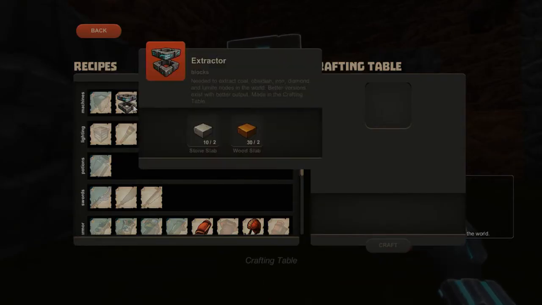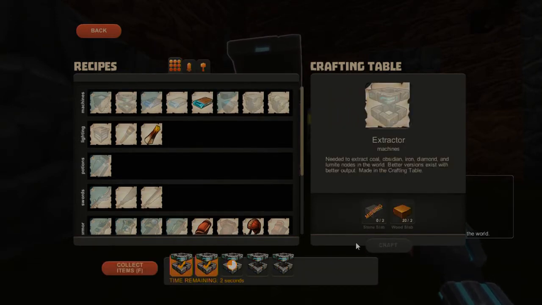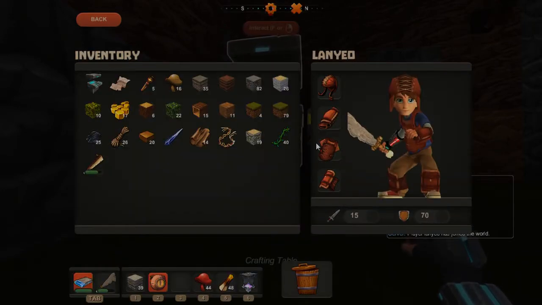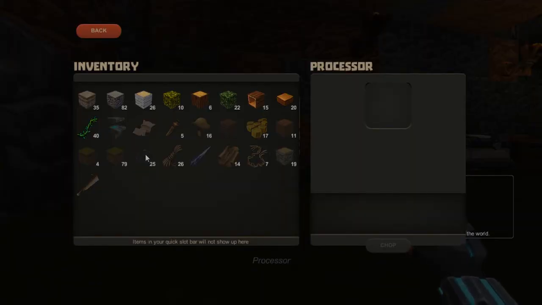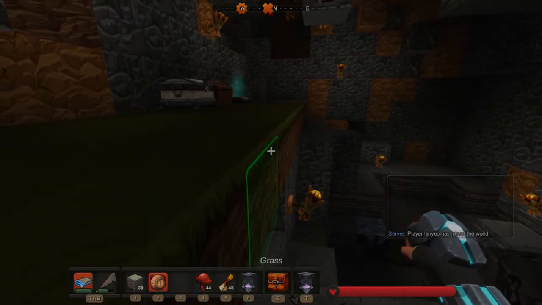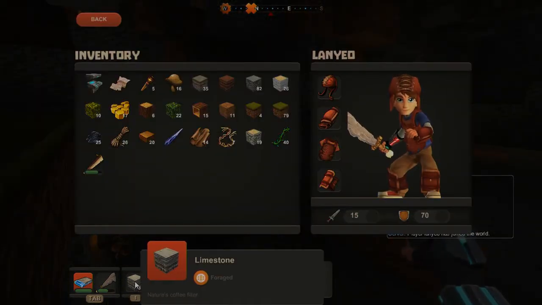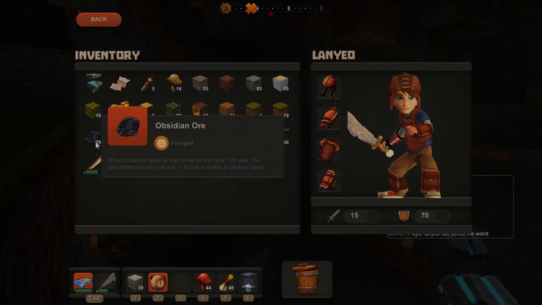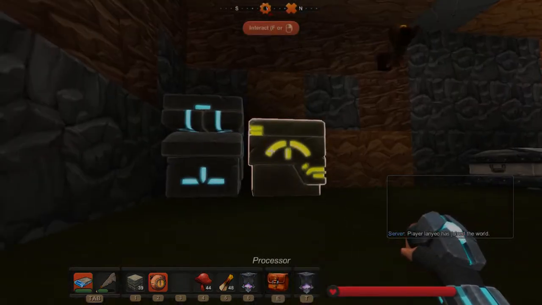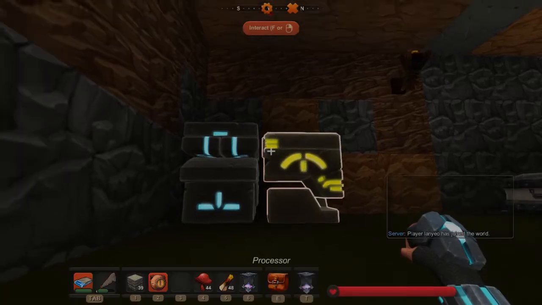Right, so what can I make? Well, I can make those anyway, because I want to make a few more, so I need those. Oh, that's it, right. I need to smelt it all, don't I? That's going to be my... where is it? Limestone. There it goes. I thought that goes in there, doesn't it? Yes, it does. No, it doesn't. I need a forge.